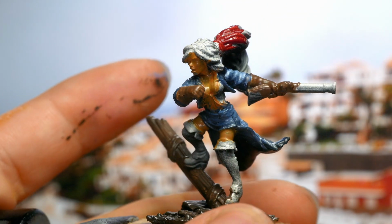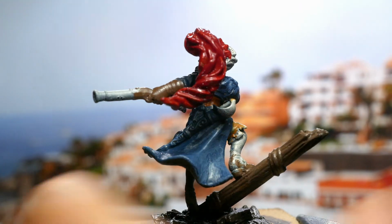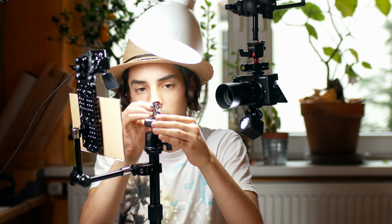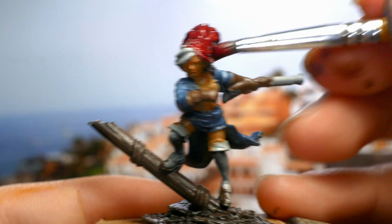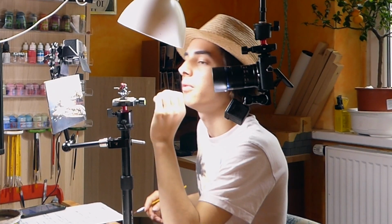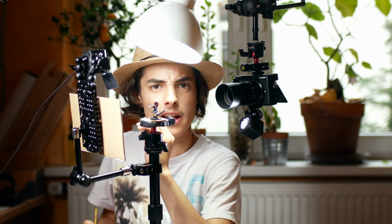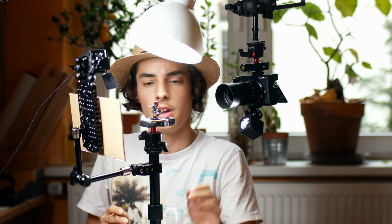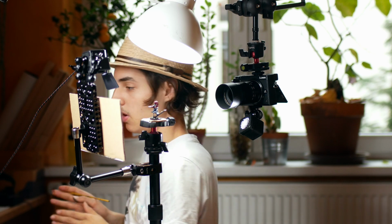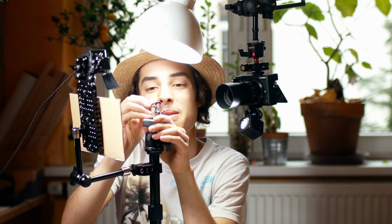Red hair. Let's just bring it in. Often people say, be subtle in the beginning, you can always add more later. But actually, I think it's quite the other way around. When you go in the right direction, with confidence, and you think it's the perfect direction and just went a bit too far, you can turn around and go where you came from. It's not going back, it's going forward in the direction you came from.